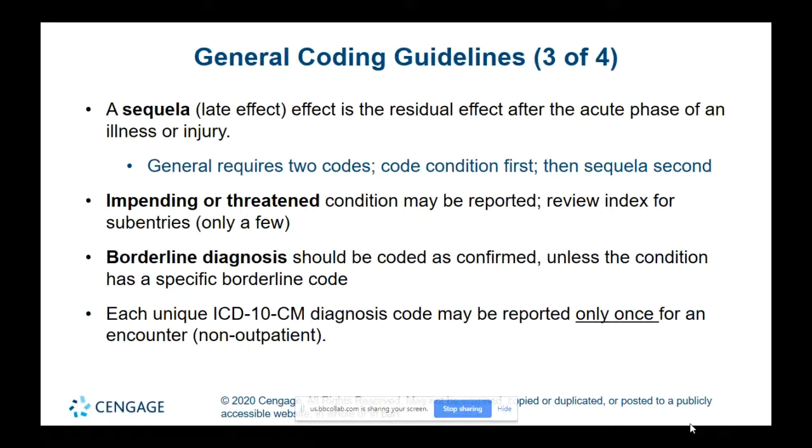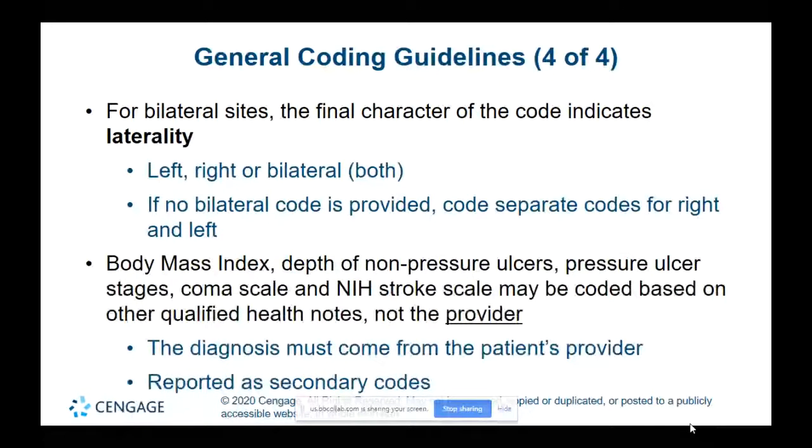Each diagnostic code may be reported only once for that specific encounter for outpatient. That code can only be reported once. This is a little bit different than your inpatient care, because in inpatient you can code as many times as that happens. So in the hospital setting, you can only record once for the encounter.